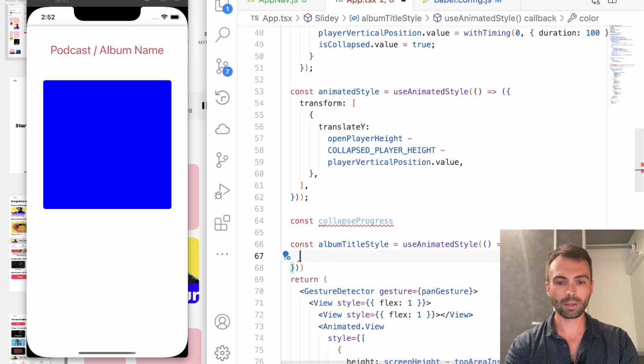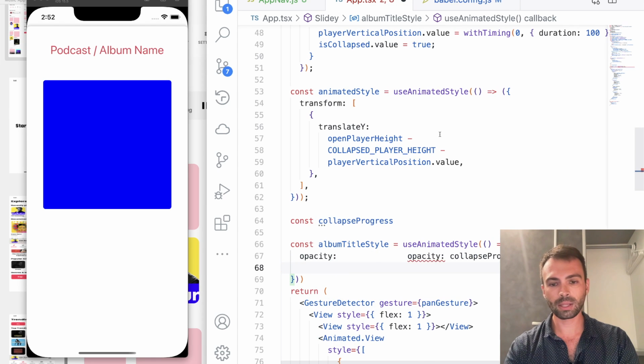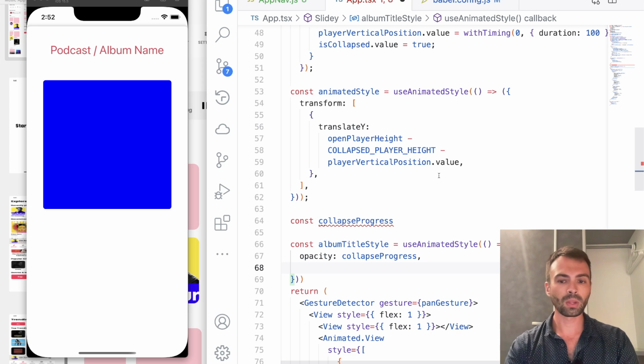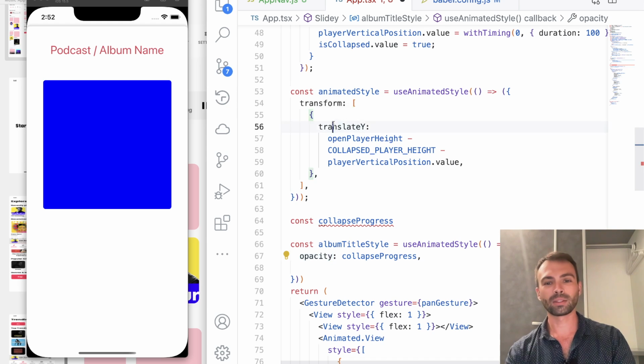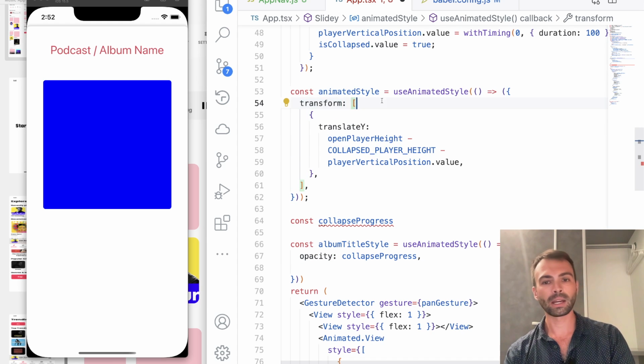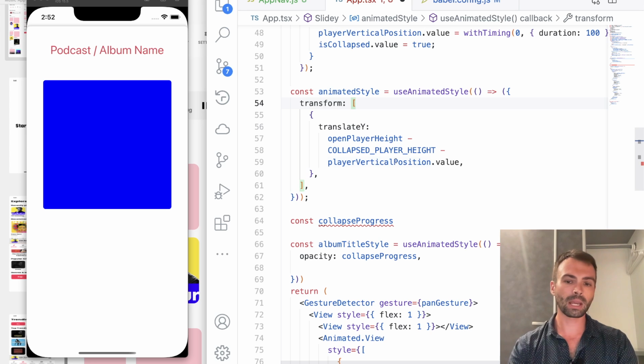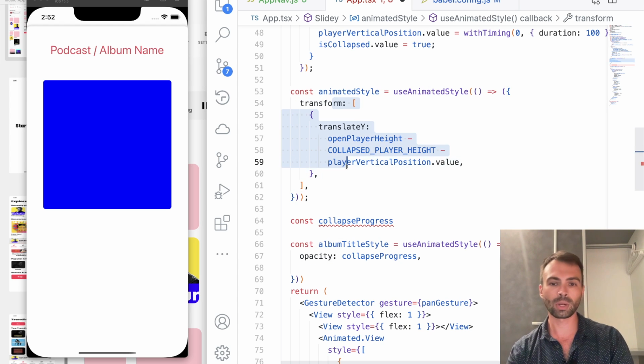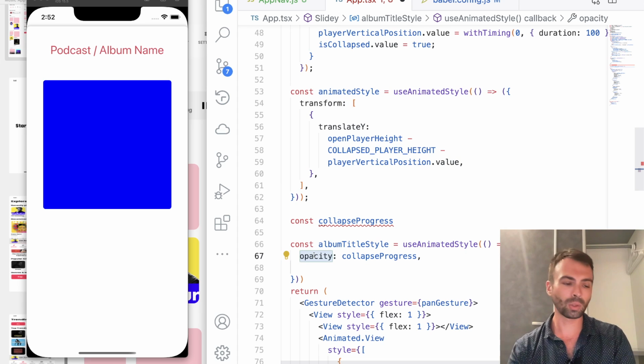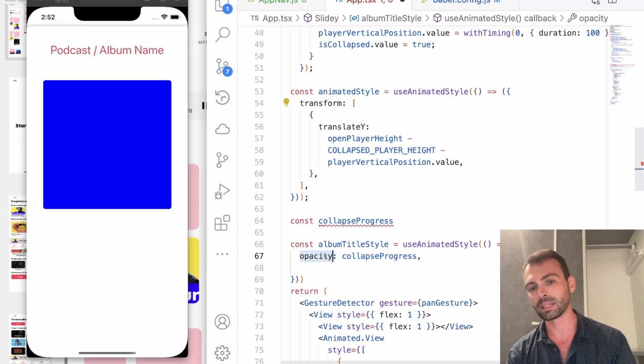And we'll set the opacity. So there's a few things that are easy to animate or very highly performant to animate, and they're opacity and translations or transforms. Everything else might be a little bit slower to animate, so you definitely want to try to use the transforms or the opacity. And this is true on web just as well as React Native, even though there's not really any limit in either environment anymore on which animations you can do. It's just always best to only animate transforms and opacity if you can help it.